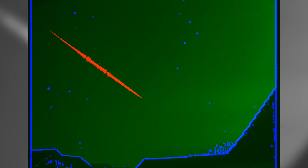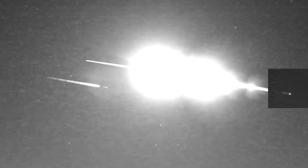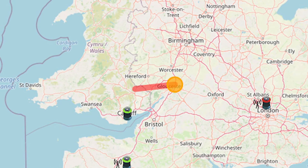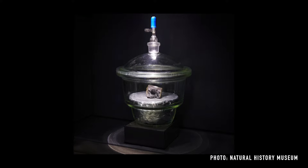We were able to collect it quickly because of ground-based and satellite-based observations that were able to track the meteorite as it came in through the atmosphere, and from looking at that trajectory we were able to predict exactly where it should have landed. Because of the really detailed trajectory, we can press rewind and see where it came from — it came from the outer edge of the asteroid belt. We think the parent asteroid of the Winchcombe meteorite formed about three and a half million years after the solar system formed — that's four billion, five hundred and sixty-three million years ago — giving us the clearest picture today of what the early solar system was looking like.